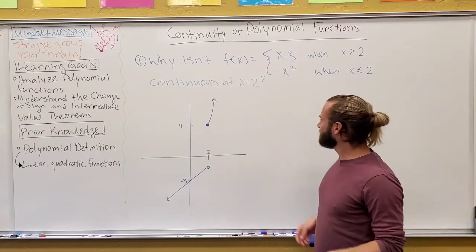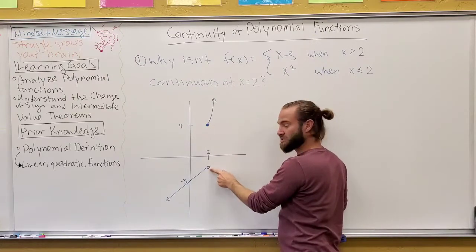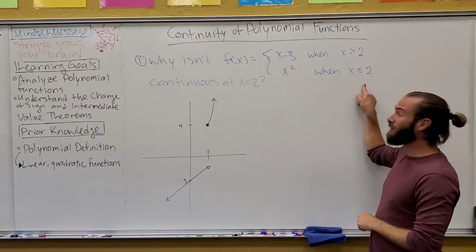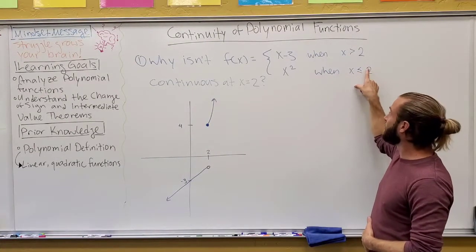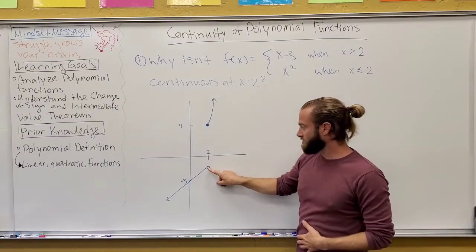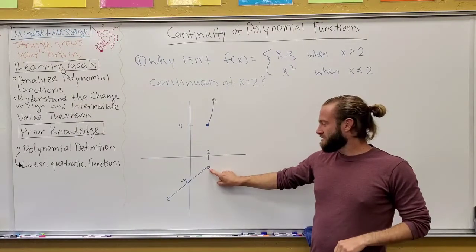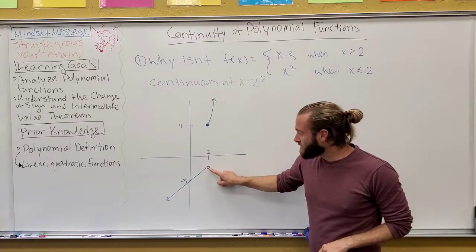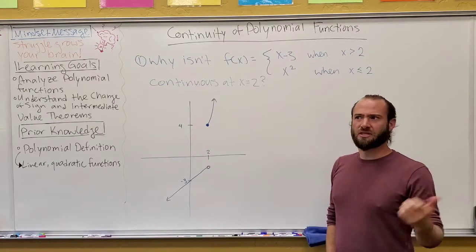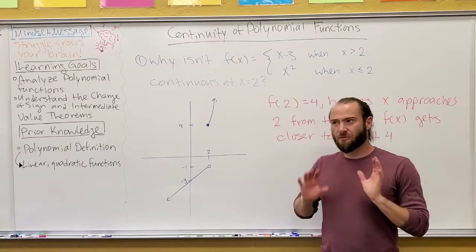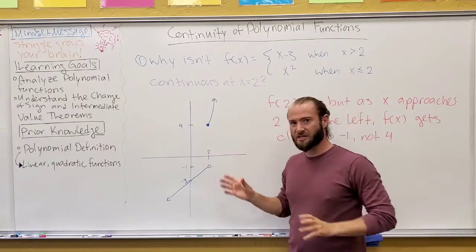One thing I forgot to mention before is sometimes people wonder why this is a closed circle and this one is open. If you think about how I've split the domain here, this piece right here, the squared one, I've included 2, and this one I've not included 2, right? So actually, everything up to 2, even 1.99999, is going to be part of this piece, but as soon as I get to 2, I jump up to this piece. But anyway, let's try to actually answer this question using the definition we just learned. So before we dive into the explanation with our new definition, just make sure it still makes sense to you why this is not continuous, okay?